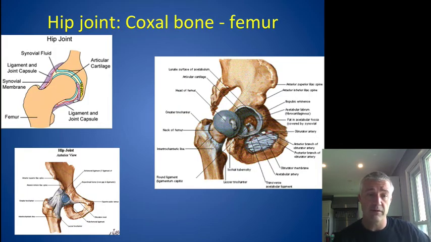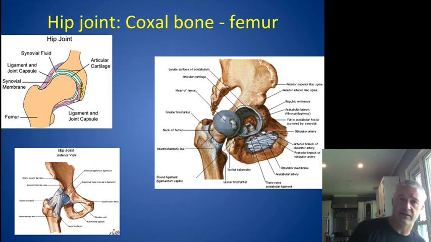And again, the hip, very much a ball and socket joint. You can see a lot of ligaments and other stuff helping to hold that in place here. It's a very true ball and socket joint, even more so. The socket is very obvious compared to even the shoulder joint. And again, you can see that here.